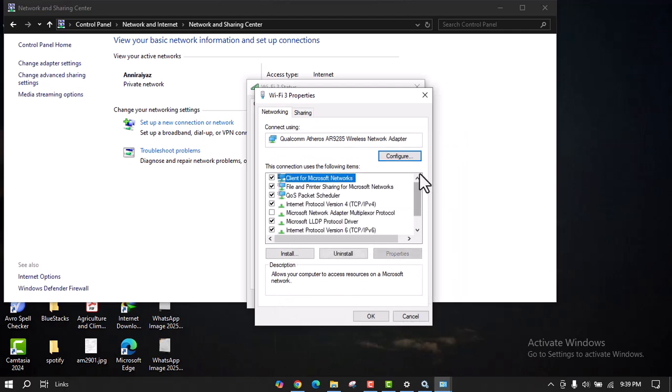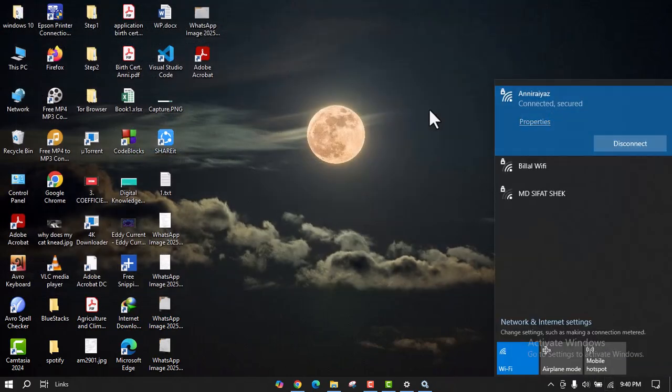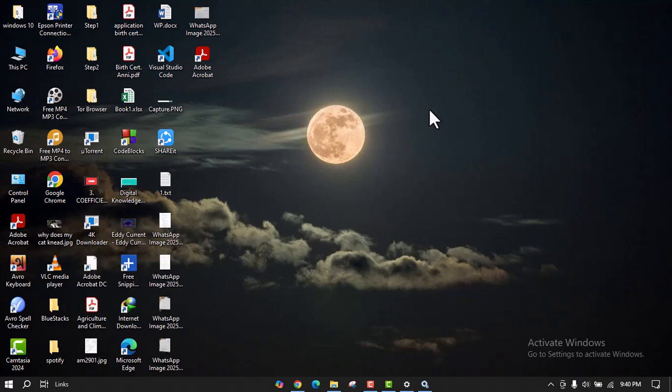Click on OK, and it will change your Wi-Fi DNS and IP automatically, and your internet connection may run now. Once it is done, try to connect to your Wi-Fi again, and hopefully this will work. The last but not the least method you can use is to install the official Wi-Fi driver. You can search for it in Chrome and get your Wi-Fi driver by searching your Wi-Fi adapter type. Download it from there and follow the installation process.